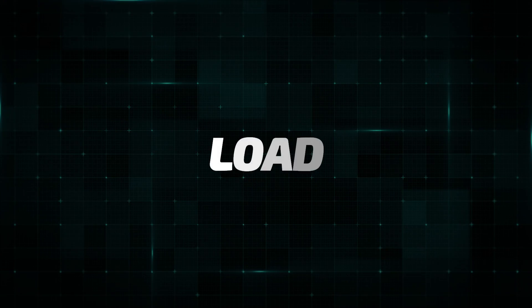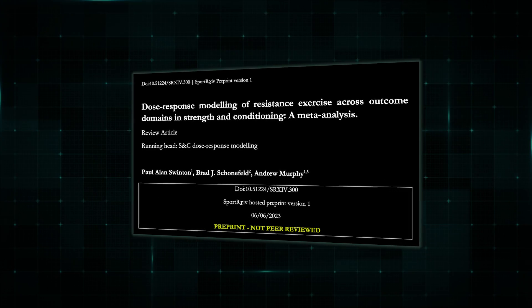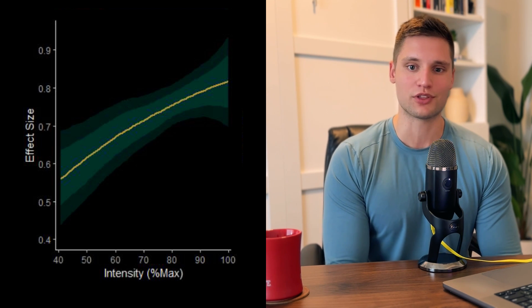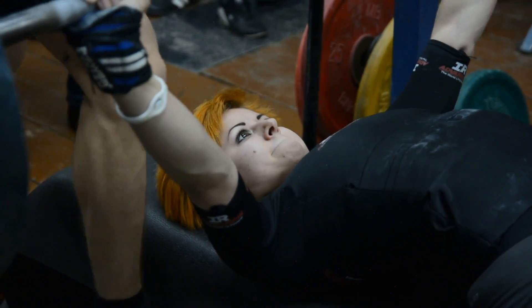This leads to the variable of load — the percentage of your one rep max on the bar. If your max deadlift is 200 kilograms and you're doing a set with 150 kilograms, that's 75% of your one rep max. Load seems to matter a lot for strength and appears to be our most predictive variable of gains. A pre-printed analysis of well over 100 studies by Swinton and colleagues shows a convincing increase in strength gains from training with a higher percentage of your one rep max. This makes sense given the principle of specificity — powerlifting tests your ability to lift heavy loads, so you have to lift heavy loads in order to get better at it.